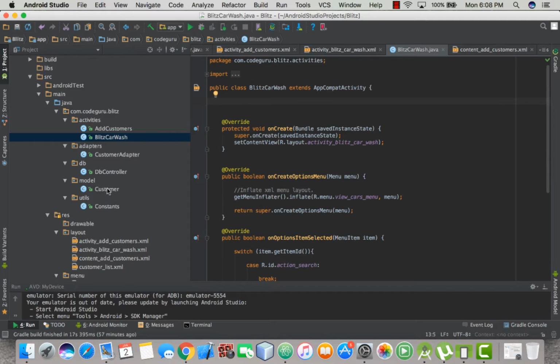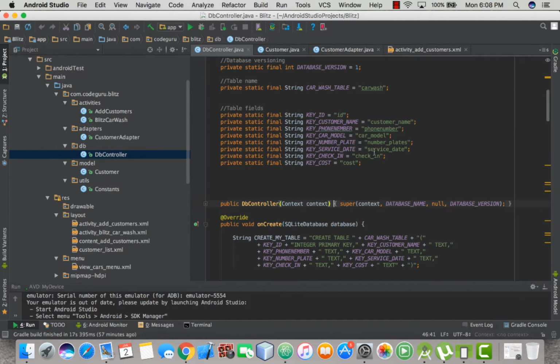So first of all, I'll need to go to my class, DB controller, then I'll need these database column fields.